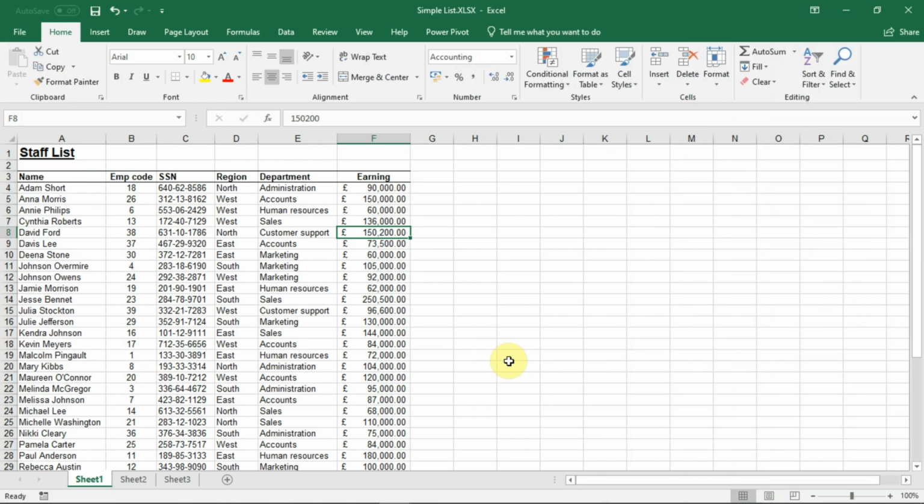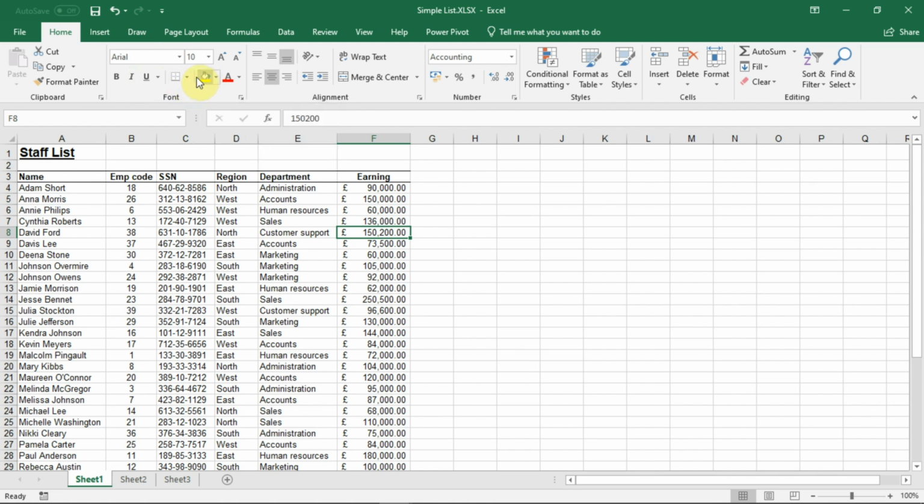Hi, I'm going to show you how to use the Draw Border tool in Excel to create borders in a file much quicker and easier. How we do this: there is a button in the Home tab in the Fonts section, which is almost always next to the Underline button and also the Paint Bucket.